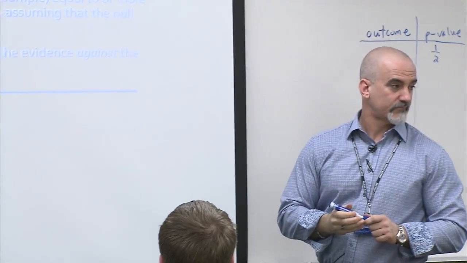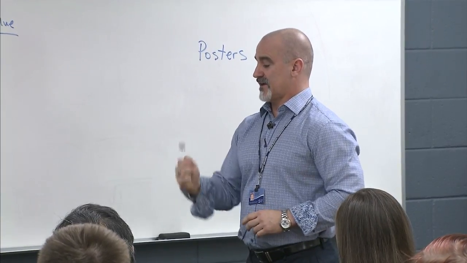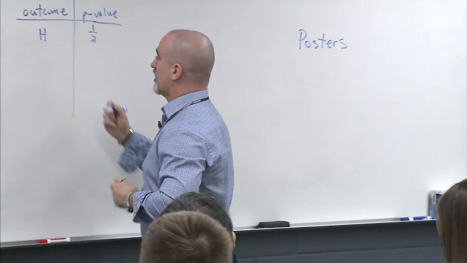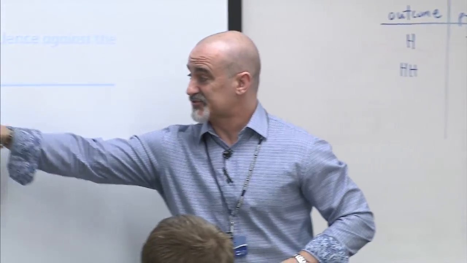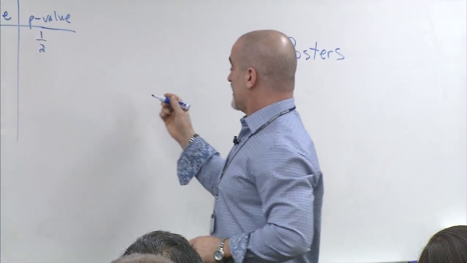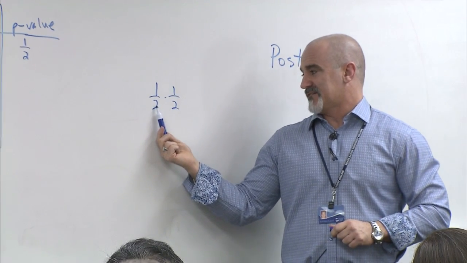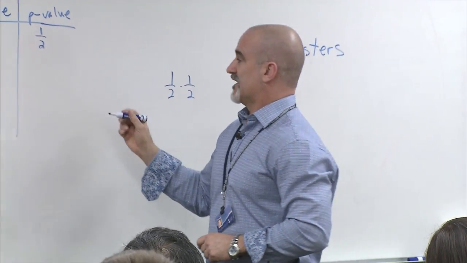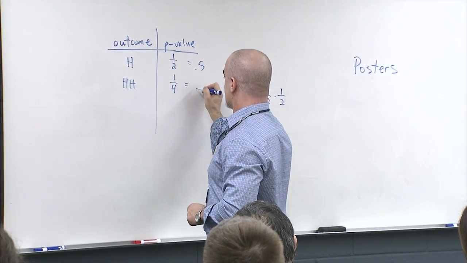That's a p-value. Okay, let's do it again. So I have a head now. Heads again. So what is the probability that I could get this outcome, given that the coin is fair? Now what's the probability? 1/4, right? We use the multiplication principle, because these are independent events. If I get a head, it doesn't have any influence on the next coin flip. So now I've got 1/4, or 0.25 for the decimal fans out there.